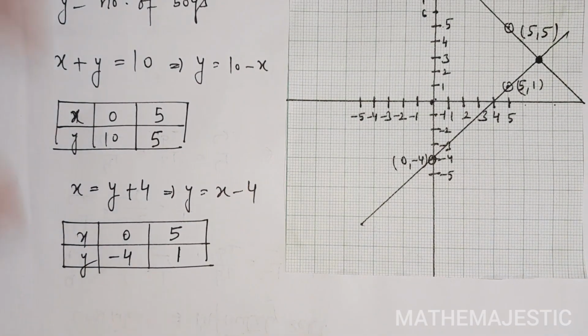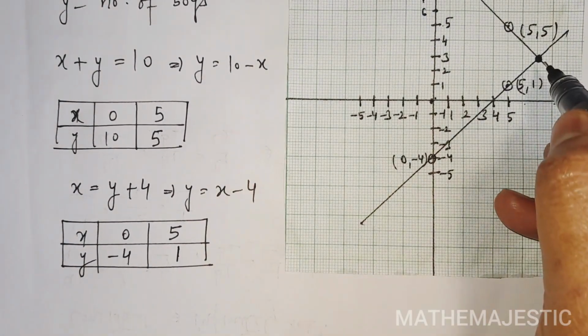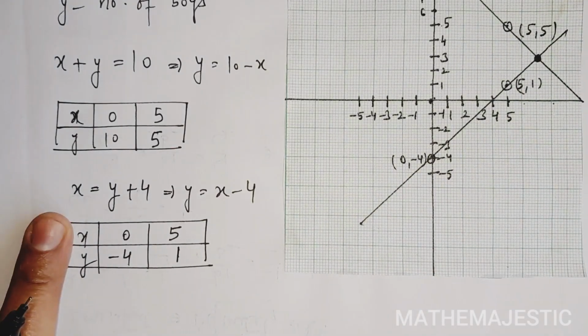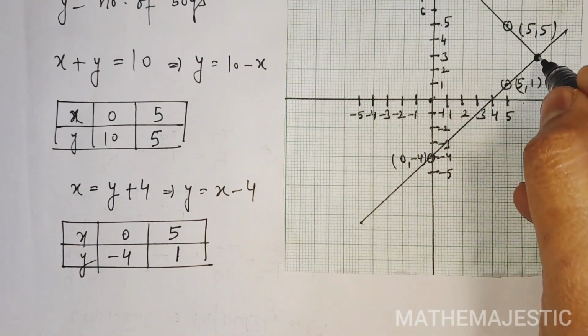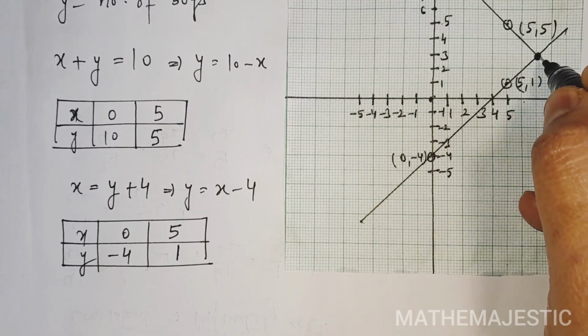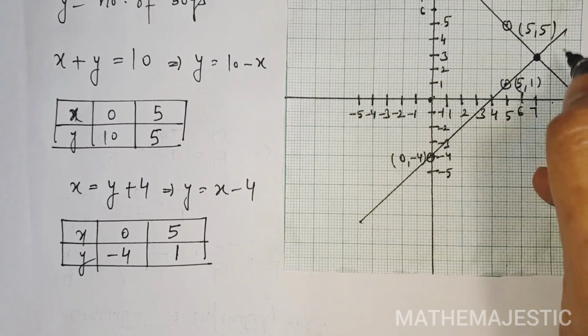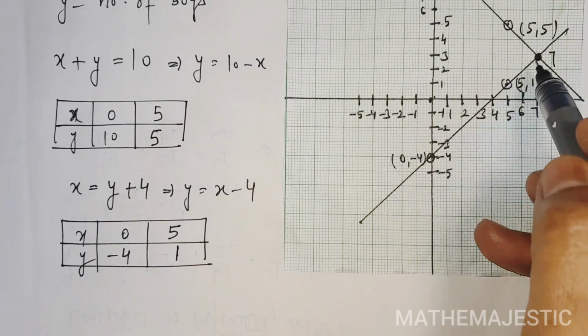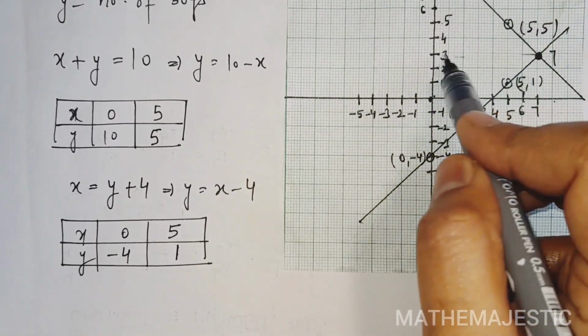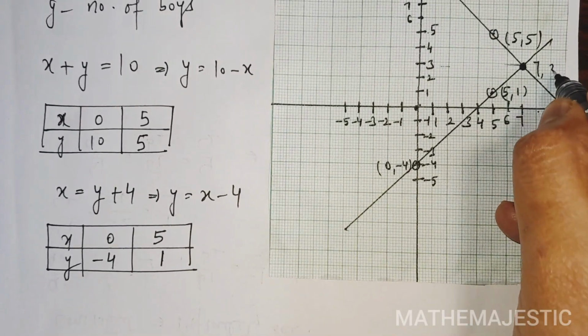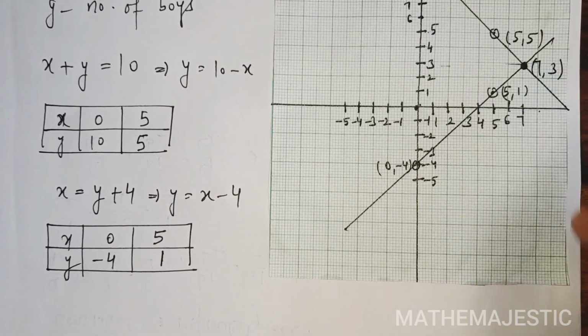So that means this is the solution of both the pair of linear equations. These two are the linear equations, so their solution we got is this point, and the coordinates of this point: the x coordinate will be, this is 0.6, this is 7. So the x coordinate is 7 from here and the y coordinate is 3. If you look opposite to it, the y coordinate will be 3 here. X is 7 and y coordinate will be 3.